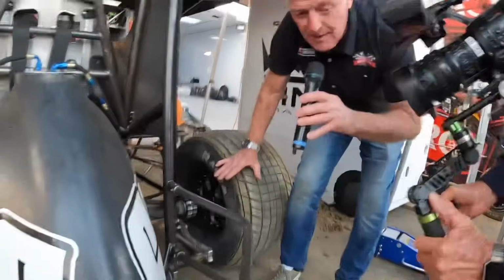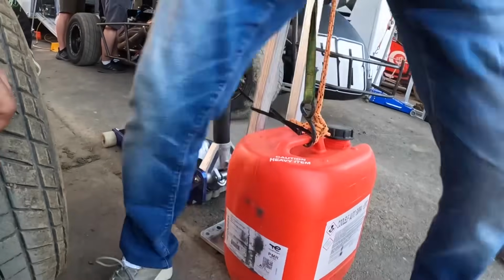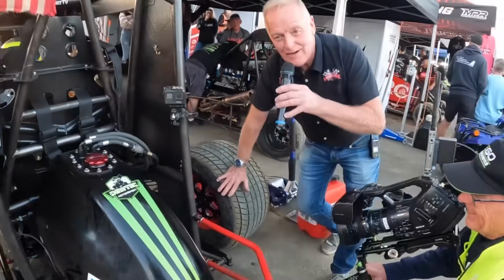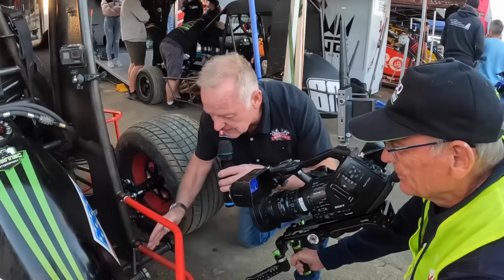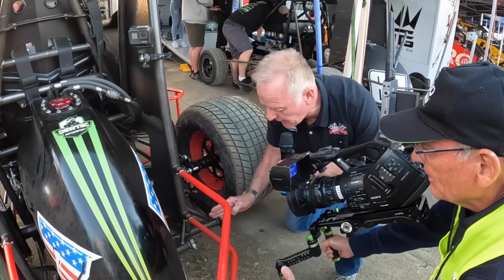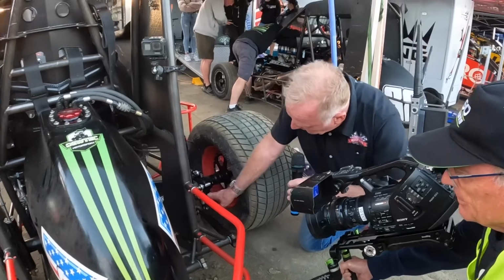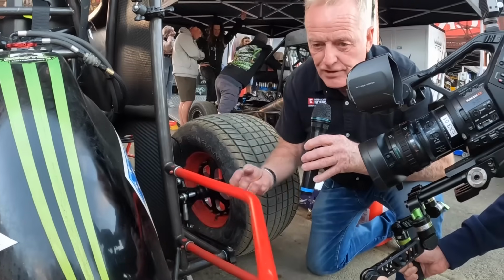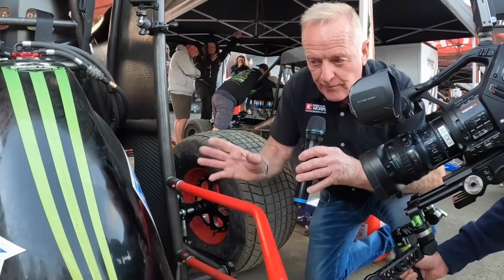If we move over to the T-Mez car, we'll have a look at here with this handsome guy just getting in my road here. It's a wonder he's not been picked up for America's Next Top Model or something like that. The torsion bar in this car, as you can see, is not parallel like it was in the other cars. So they've mounted the torsion bar for the right rear on an angle. The idea is that they can get a straight torsion arm to pick up on the bearing curve. That takes out any twist in the arm, and therefore they should get better delivery of the torsion bar with no variation to it.